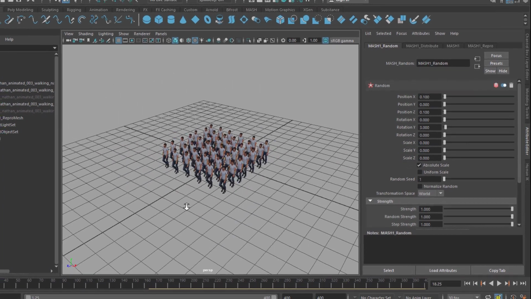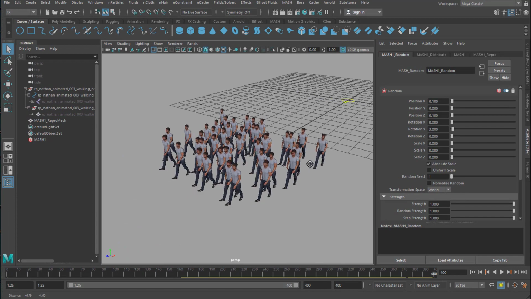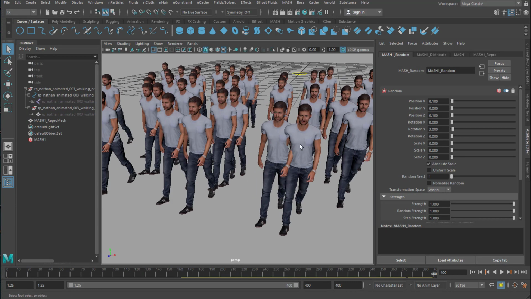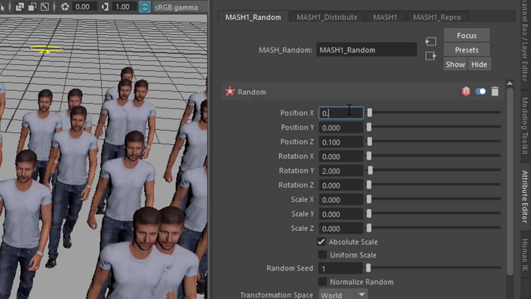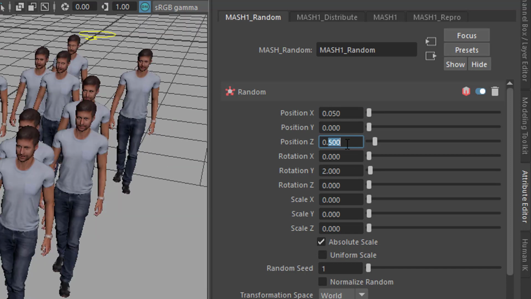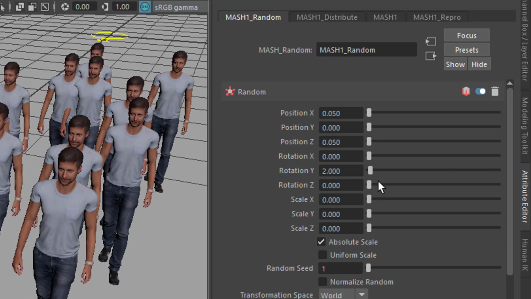Now I go to, well, whatever length you have, to the end of the animation here, and here you see whether they penetrate each other or not, and here you see they do. So we might actually need to reduce the randomness in the rotation from 3 degrees to 2 degrees. Let's reduce this to 0.05. Because the longer they walk, the more the randomness gets active. So this kind of looks good.